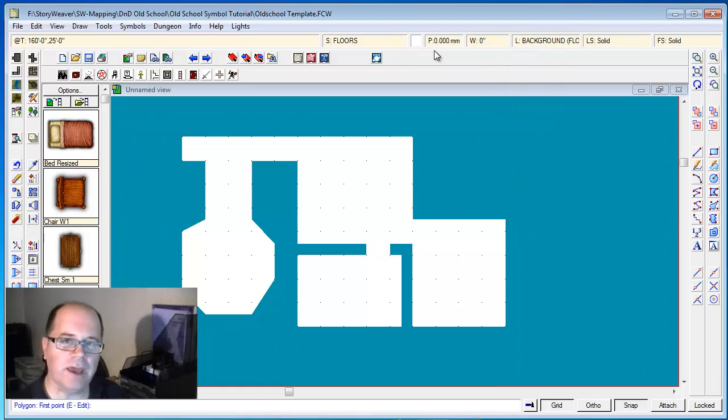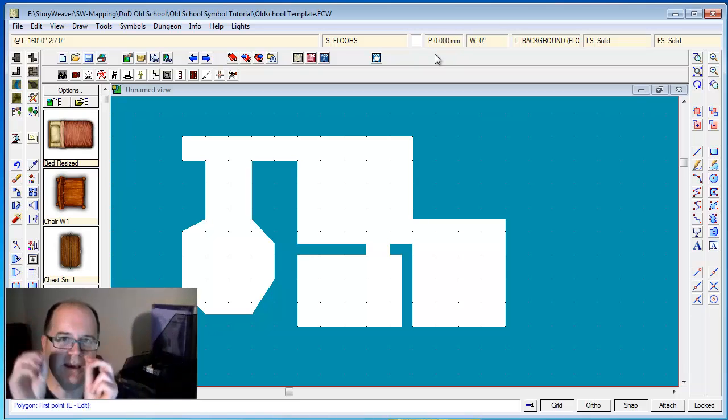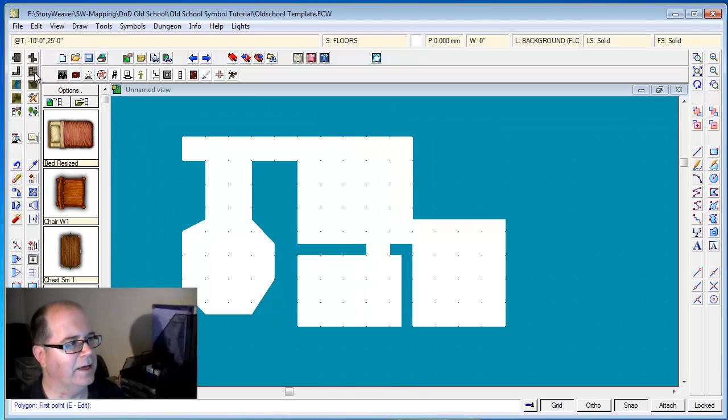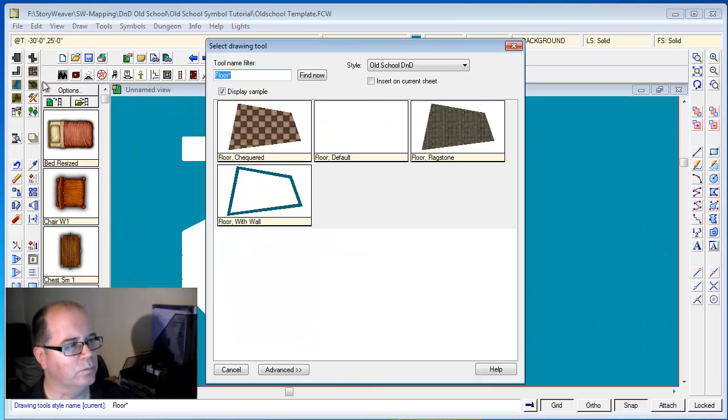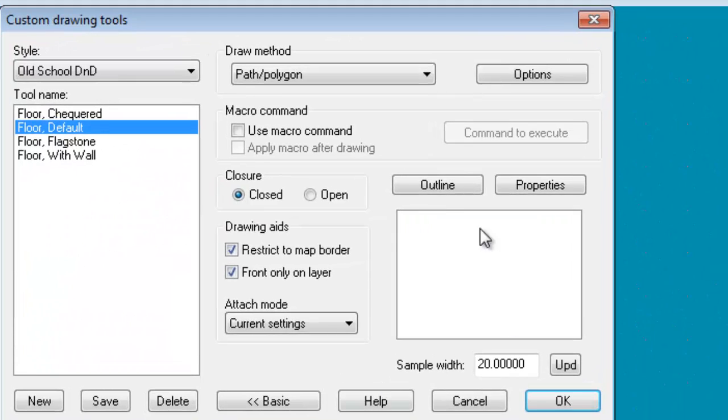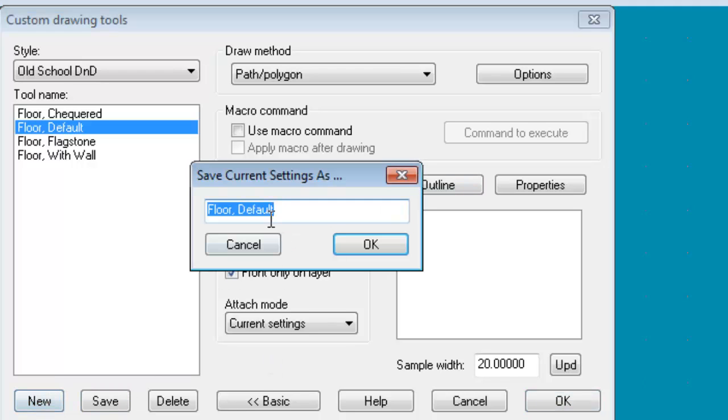Now, this would be great if all of our dungeons were nice, sort of big blocks like this. Obviously, we also want to have some dungeons which have got some lovely cave sort of looks to them. Now, you can get a nice effect with that by, again, we'll load the default floor into memory. We'll click on Advanced again. I'm going to add a new one, and I'm going to call this Cave.